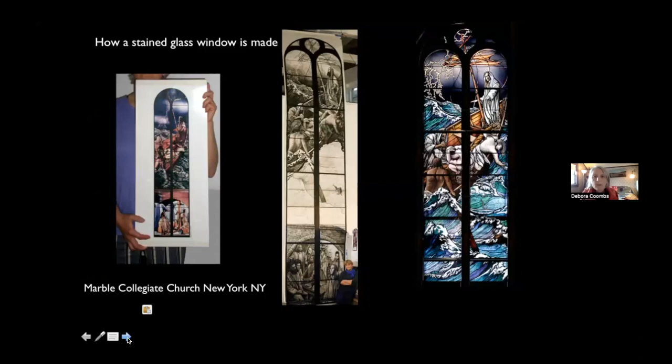Some of you who are tuning in are not stained glass people. So this is my really super fast explanation of how do you make a window. Well, this is a 25-foot window. So if you look at the middle picture, can you see me at the bottom? That was hanging over the balcony at Mass MoCA, the museum in Massachusetts where my family work.